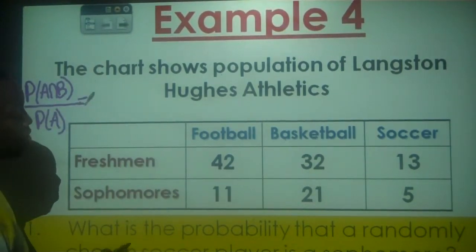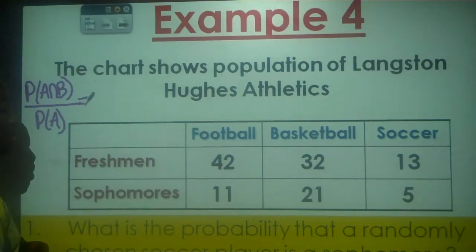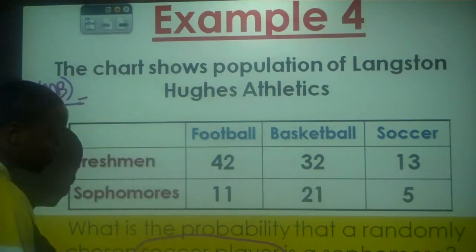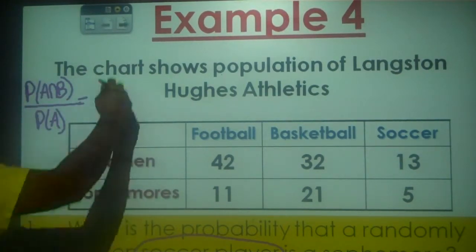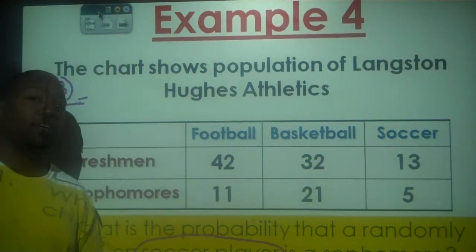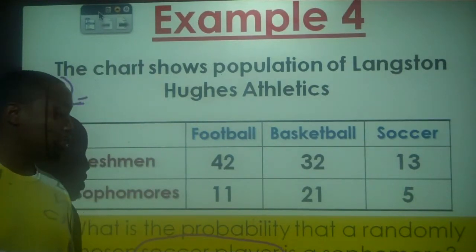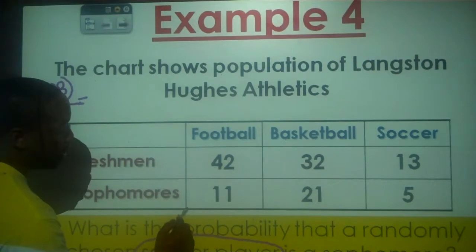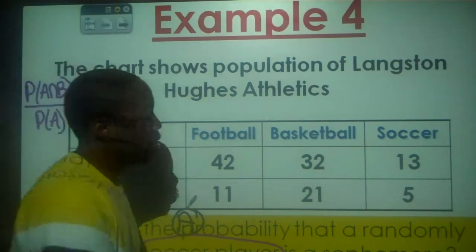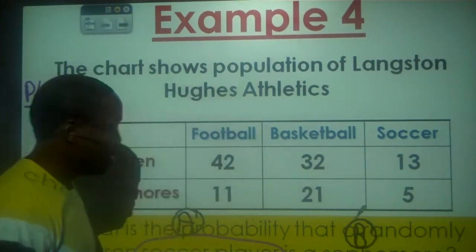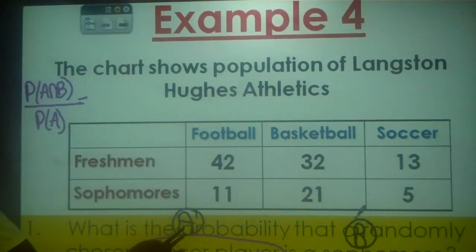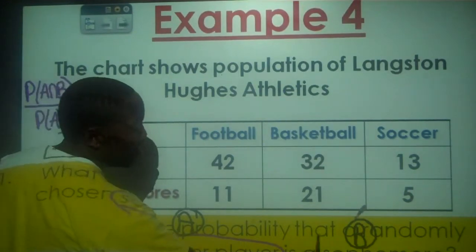And now let's keep this color the same. First of all, I want to look for the probability of a soccer player. So that's my first, the probability of a soccer player. Is this my first event or is this my second event? This would be my first event because it comes first. So I'm going to label this with my A, and sophomore is going to be my second event. I'm going to label this with my B. So the first thing we need to do is figure out what's the probability of these two events happening at the same time.